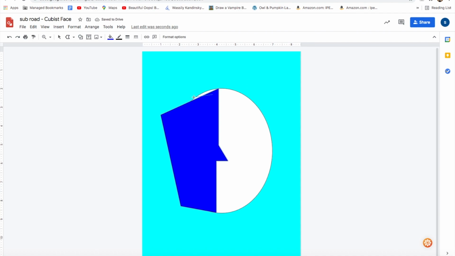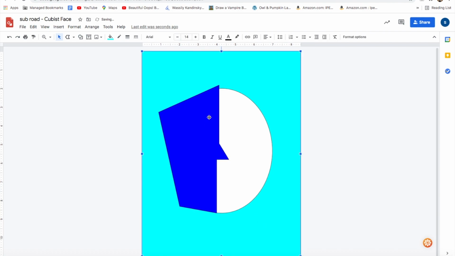Oops. Whenever you want to select it, you just use the select tool. I'm going to stretch it a little bit larger because I want it to fill up that head shape that I just made. Perfect. I'm going to stretch it a little longer. Okay, looks cool. So now I can add some eyes.